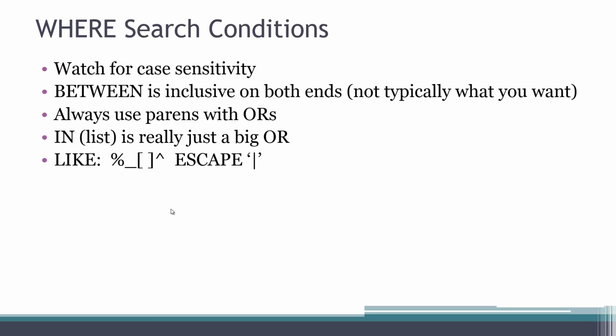Now I have a note here that says that's not typically what you want, and it's very seldom that it is what you want. Typically when you're using a between, it's because you're trying to segregate your data into pieces. We're trying to separate it by years. I only want 1 year's worth of data, or I only want $100 worth of products. I want the $100 to $200, and then I'm going to query again later for the 200 to 300 and later for 300 to 400. I'm looking to break them into groups. Between won't accurately break them into groups for you in most cases.